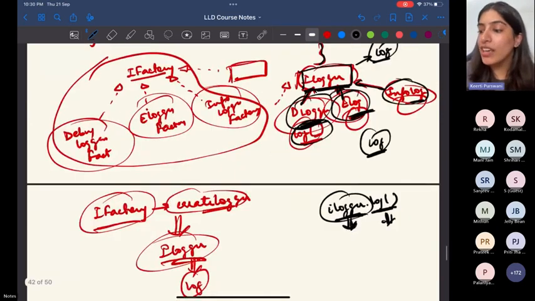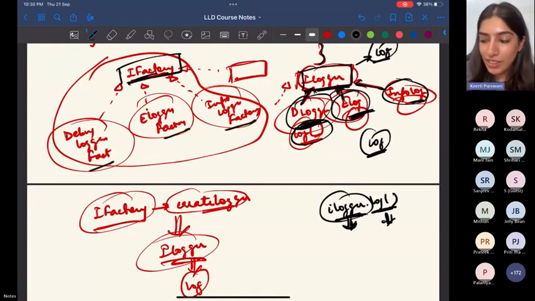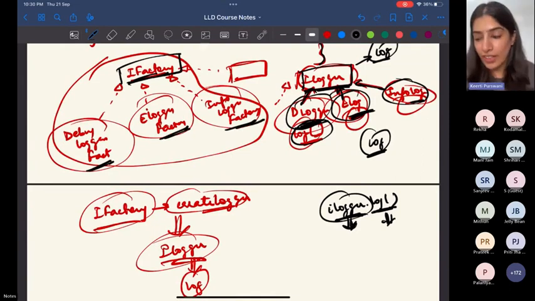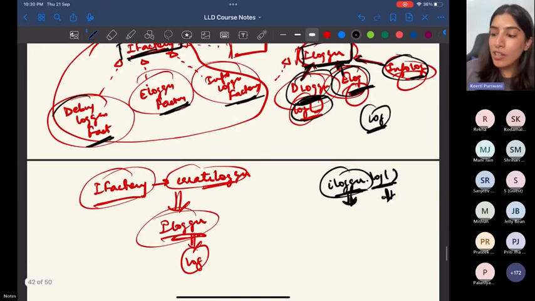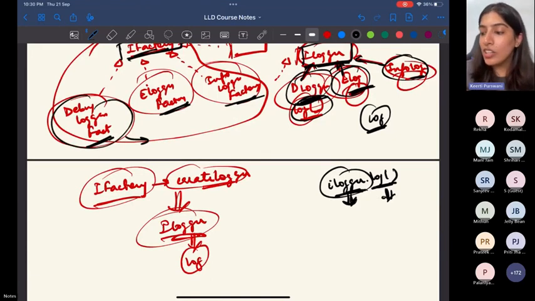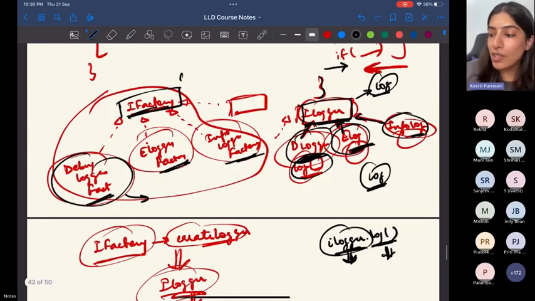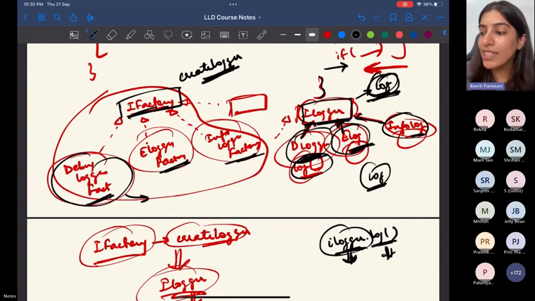Now what I said is that in factory also, in order to avoid adding a new if else statement, what we can do is create the factory itself as an interface. Now there are different factories implementing this factory. There is debug logger factory, error logger factory, info logger factory, correct? Now all three of them, which function are they implementing? Create logger. Here, what was the function they were implementing? Log. Here, what are they implementing? Create logger. So create logger will be implemented in debug logger factory, error logger factory, info logger factory.